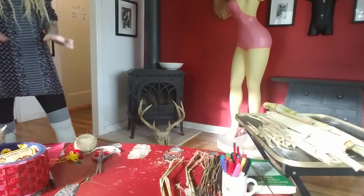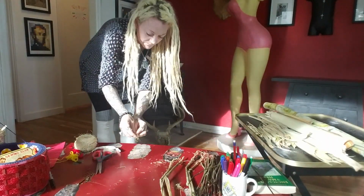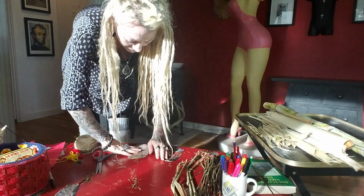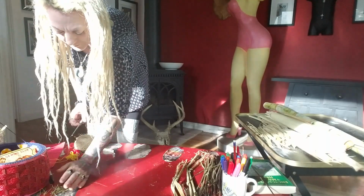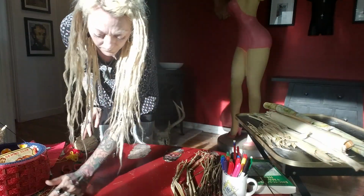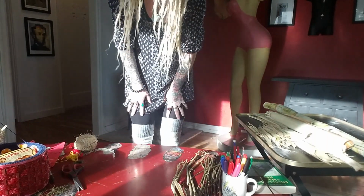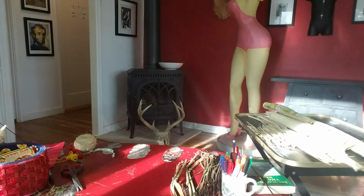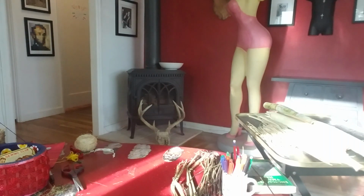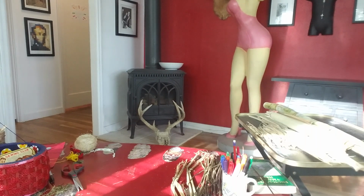Okay. That dill smells fantastic, you guys. Really good. All these little trimmings I'm going to do a floor sweep with, and you can make a magical broom to do that. Uh-oh, I need to shut the window because the sun just came in. Okay, I think that'll be better.